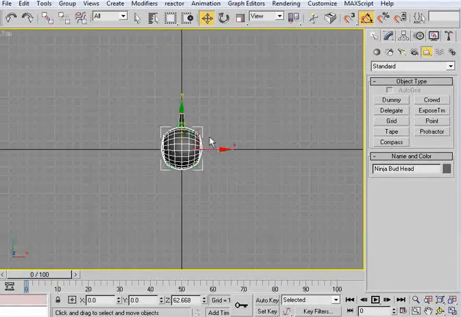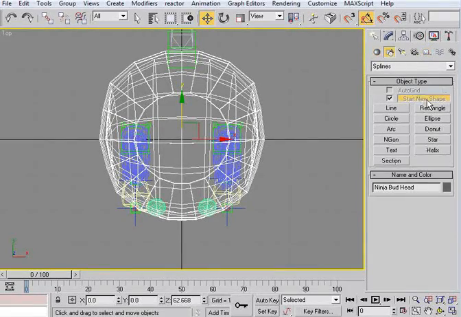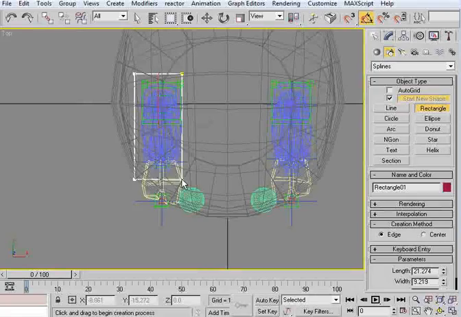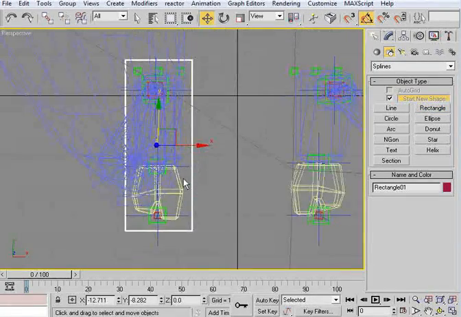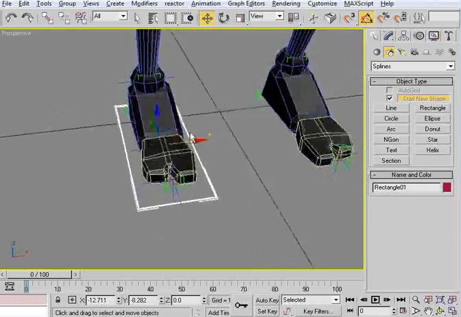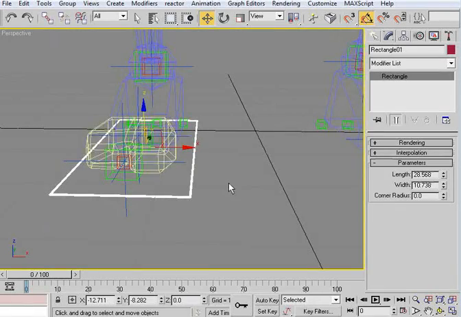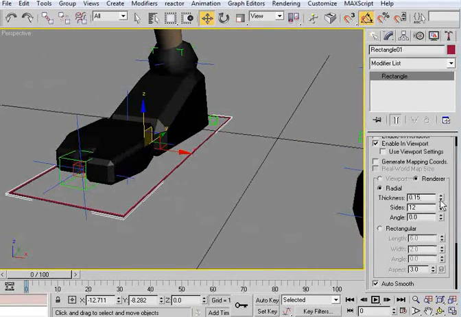I'm going to go into my top view and wireframe, and I'm going to go ahead and create a rectangle around this foot, like so. It's enabling viewport.